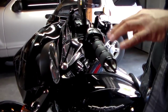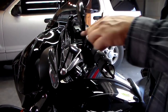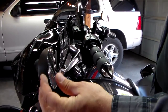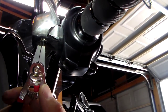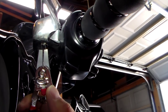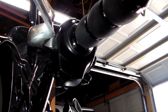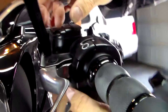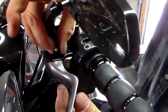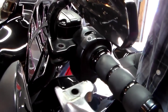Okay, so for the hydraulic clutch side, it's a lot easier. All we have to do is remove the snap ring on the bottom and take the pivot pin out, and then we can just pull the clutch handle off. Okay, so we're going to do the same thing we did on the other side. Take our snap ring pliers, take the snap ring off. Then we can move up here, pop the pivot pin out, and pull your lever out.